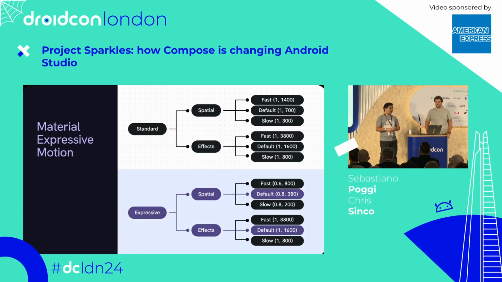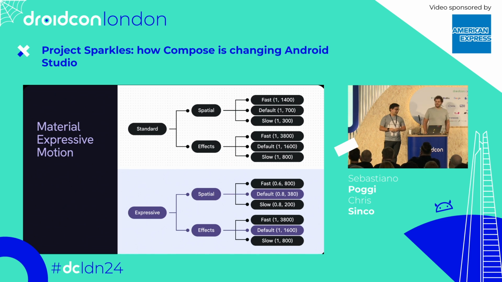And so there is a system. It's called Material Expressive Motion. And it's all based on Spring and physics-based. In my mind, it's pretty simple. You can either do things in what they call the standard way, so it's maybe not so flashy, not so bouncy. And then there's expressive, which is bouncing everywhere. And I think maybe Google will take the lower road. And we might too, we'll see.